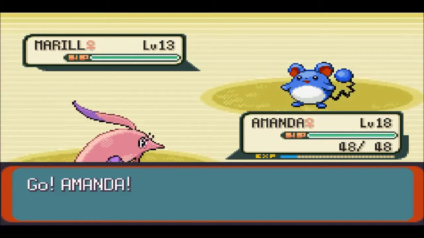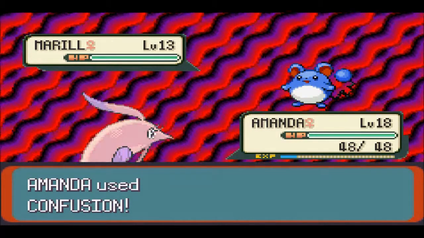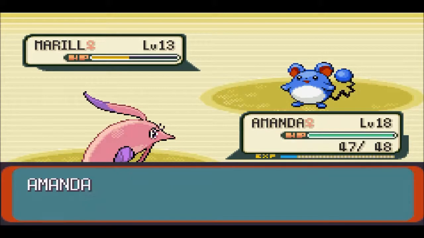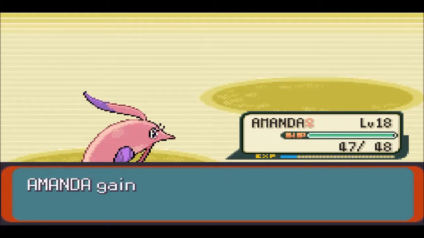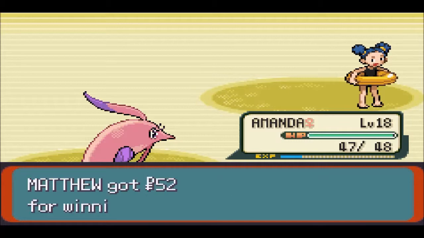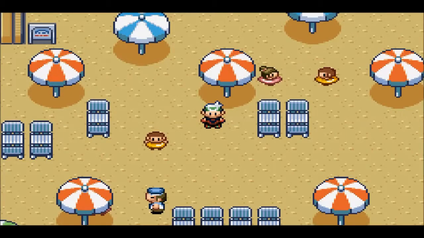What I was going to say was there are a bunch of hidden items all over this beach. I'm not going to show them all, but just know that if you wander around clicking on certain tiles, you may find a hidden item. There are also a big bunch of Pokemon trainers on this beach, so I'm going to cut here and come back in once I've battled them all. Right, okay, we're back.